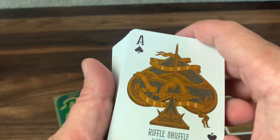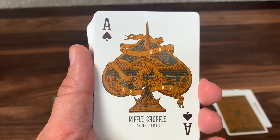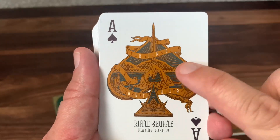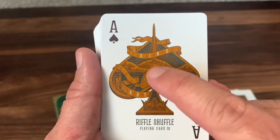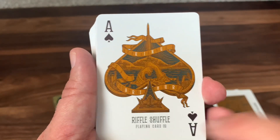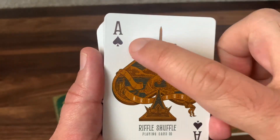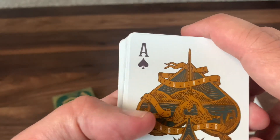Now let's get into the deck and start with the Ace of Spades. It depicts the scene of the Lady of the Lake once again — her arms outstretched, Excalibur held high — against a dark green background. You've got ribbons wrapping around the Spade pip, it says King Arthur, his crown at the bottom, and Riffle Shuffle Playing Card Company below. I love the shape and motion created on this card — I think it's a really well done Ace of Spades. And then you have a slightly custom index and a pretty standard pip in the corner — nice and easily readable.